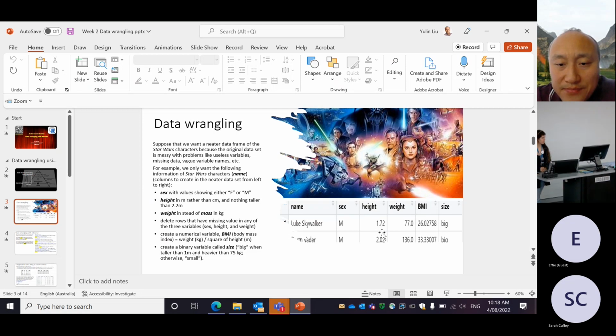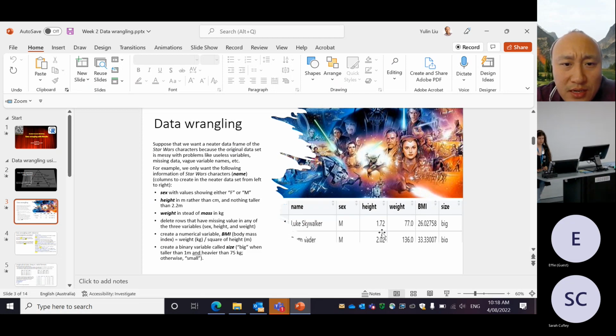It has 14 variables, 87 rows, which is a very small data set. But suppose we're only interested in some of the variables, okay? We are not interested in the other messy variables, and then we want to recode the data into the format we like.